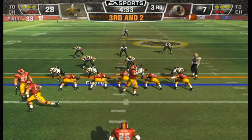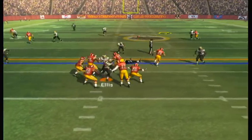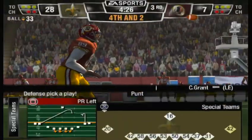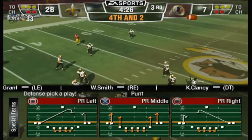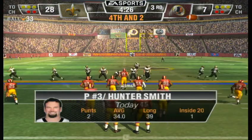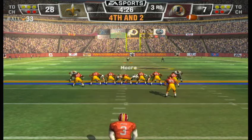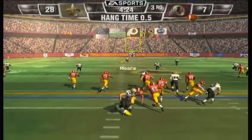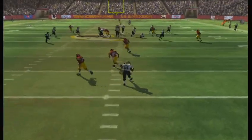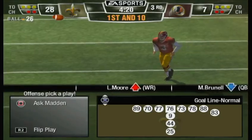New Orleans using 3 linebackers. Under heavy pressure. In and out of his hand. What a big drop that was on 3rd down. That's almost like a turnover. Nice series for this defense to force the 3 and out. You know, we talk all the time about offenses getting momentum going and getting into a rhythm. Well, right now, we're seeing this defense being aggressive, and they're in a rhythm now.